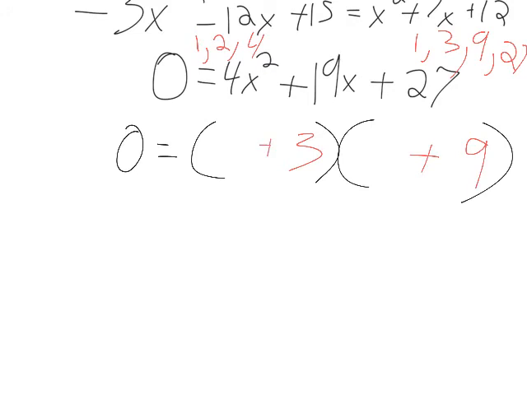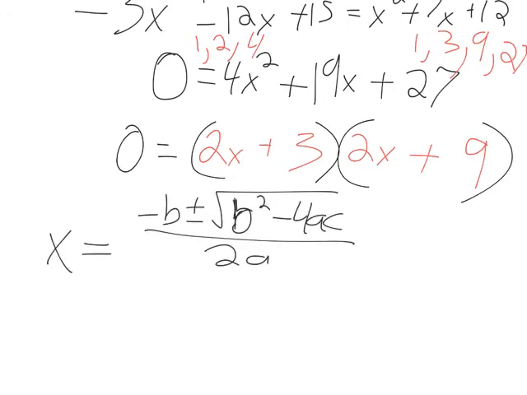Okay, and we've got to add our products to get to 19. So let's see what we could do. If we put the 4 with the 3, multiplied by the 3, and the 1 with the 9, we'd have a 12 and a 9. That's too big. We can't do 4 and 9 because that would be 36, and that's too big. So it looks like our 2's are what we're going to need. Well, when I use 2 for both, that's going to be too big as well. I think we may have one that actually won't go by factoring. Let's use the quadratic formula.